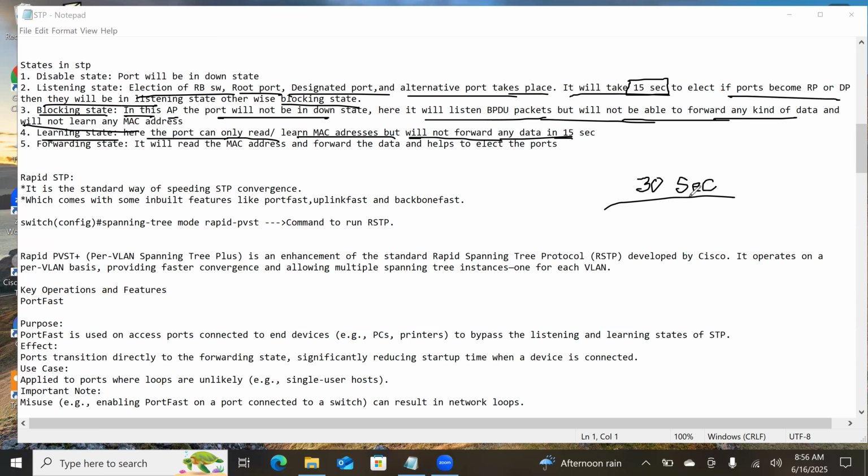So total 30 seconds. Clear? And after that, the root port and the designated port will get into the forwarding state, where they will read the MAC addresses and forward the data packets from one switch to another. Clear? Understood?